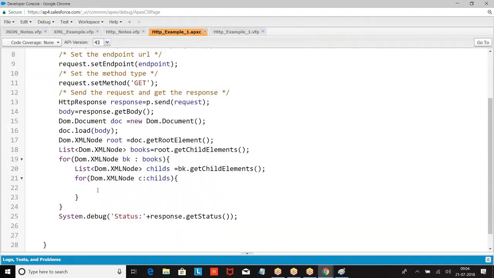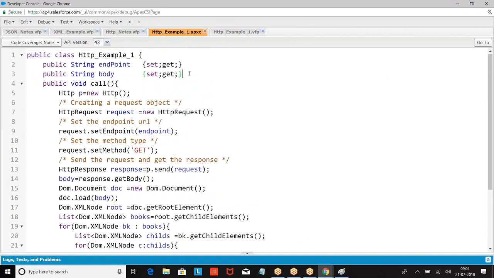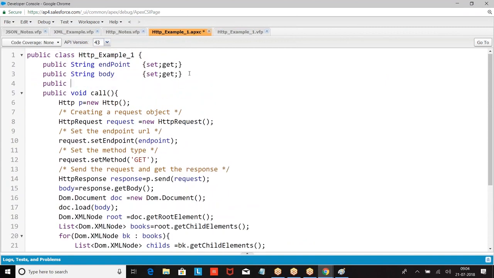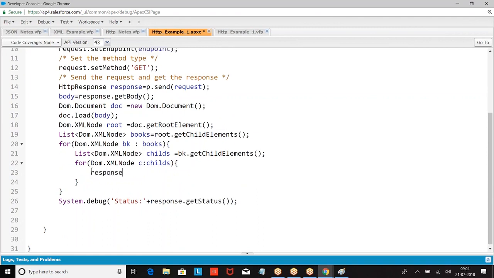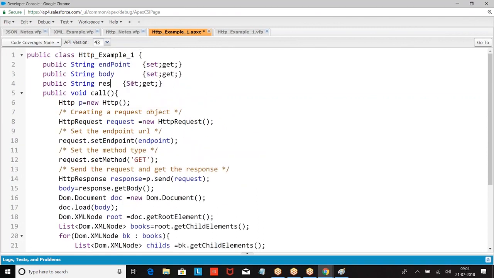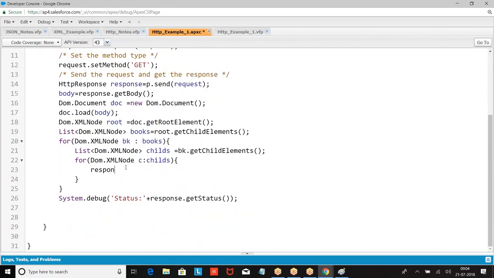So before I do that, I'll give one quick response call here. Public thing. Now what we do here? Not response, it should be result. We already used a response variable. Result equal to result plus.